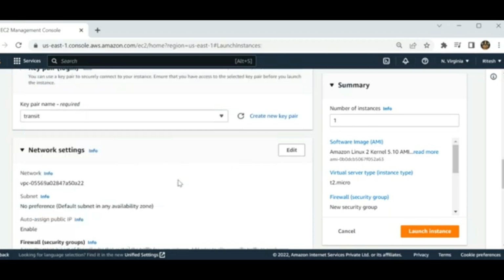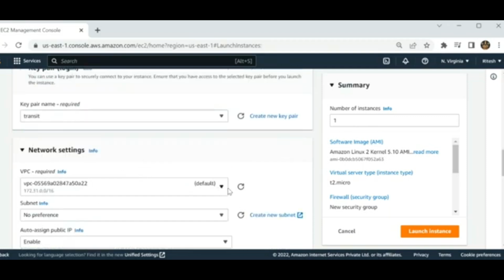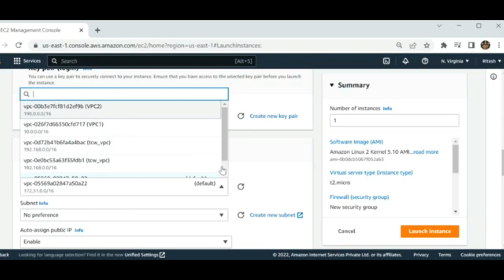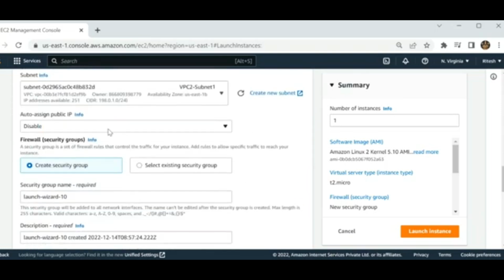Now I have to choose the transit key pair, which I have already created. Now click on VPC2, and it is already disabled, so I select my existing security group over here, which I have already created.